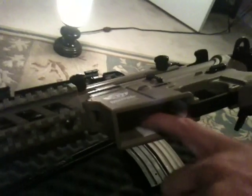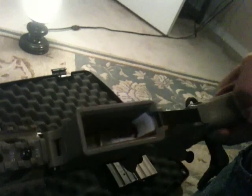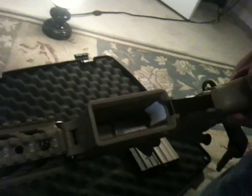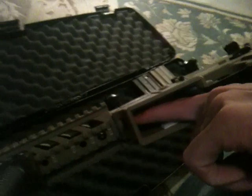I also recommend, as magazines are a little bit wobbly in here, to go ahead and get some Velcro patches. I recommend putting one on the right inside there, and then one in the back, so that you can fit your magazine real snug inside there, so you feed properly. I did have some on the front here, but the magazine did not feed at all. So I recommend putting some padding on the back and the right side.